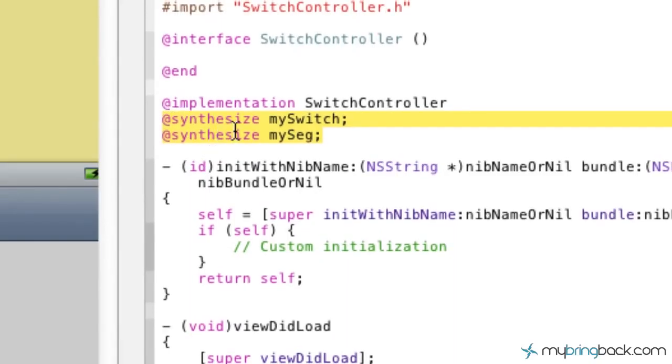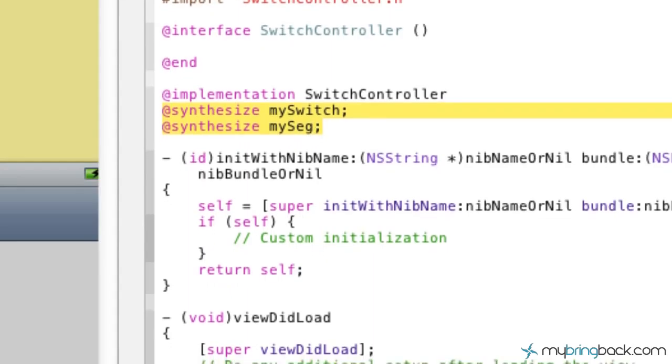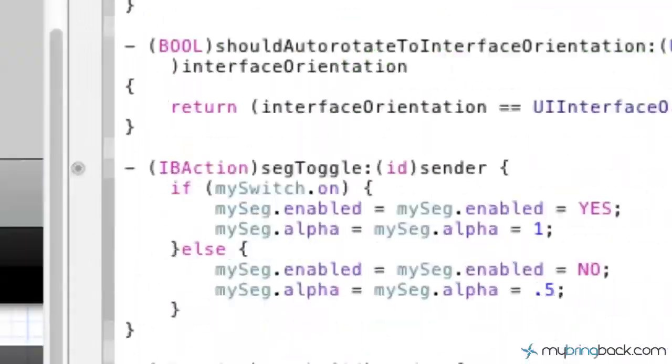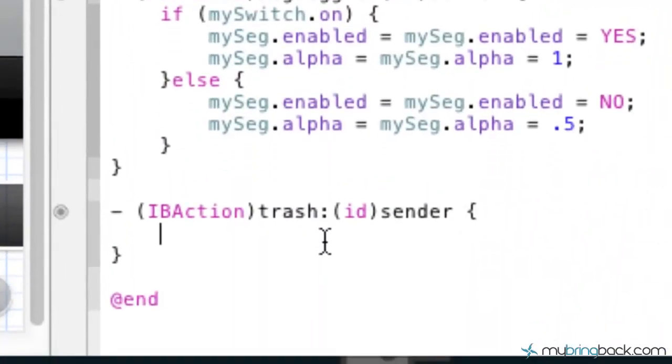They have transitioned over with the synthesize method, which is our getter and setter functionality, to our implementation file here. What we're going to simply do, similar to the previous tutorial with the toggle switch, is set the alpha to 0. That's going to make them disappear on the screen. Technically they're still there, but they are set to almost invisibility.